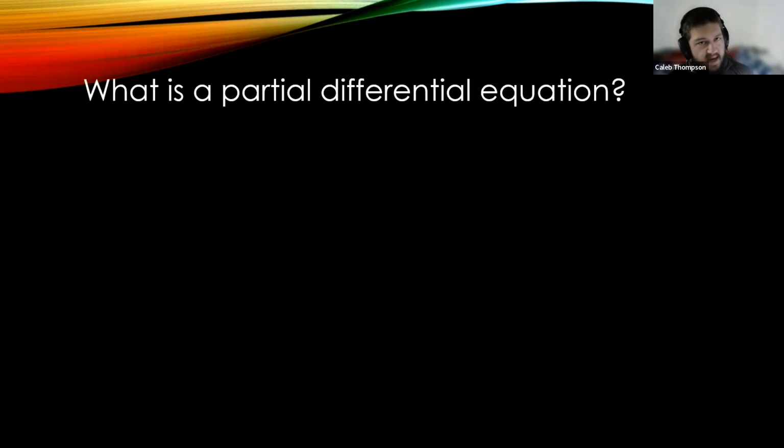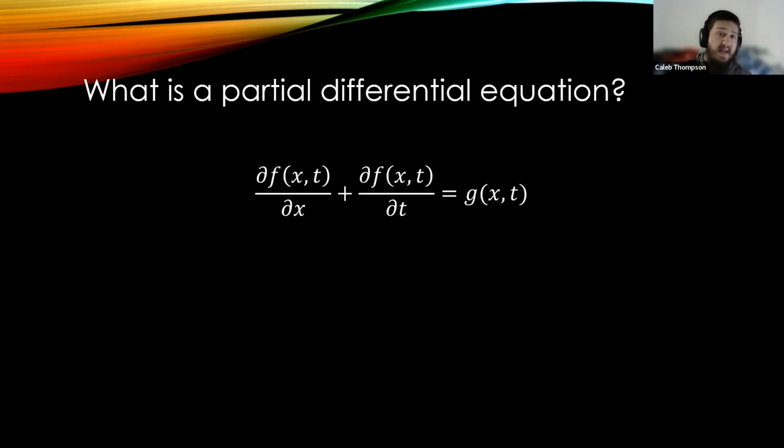So we talked about what is an ordinary differential equation. A partial differential equation is very similar. So this is an example of one. It is a multivariate function and its multivariate derivatives. So here, just for an example, I have the derivative of f with respect to x and the derivative of f with respect to t combined equals some function of x and t. Has anybody here seen a partial differential equation before? Okay, a couple people. Partial differential equations are, like I said, like the ODE's older brother, and they're a lot meaner and don't respond well if you try to solve them. They're very, very difficult.